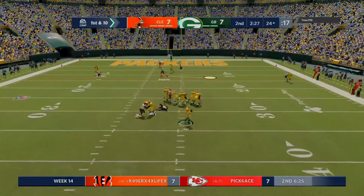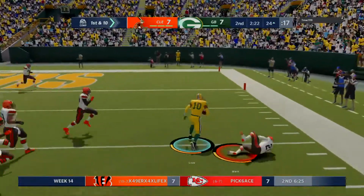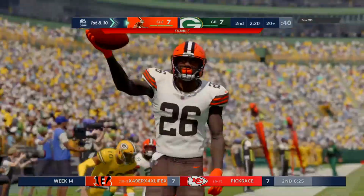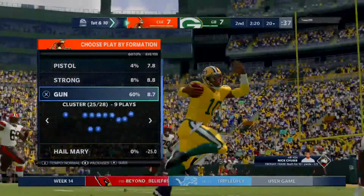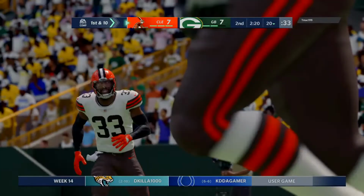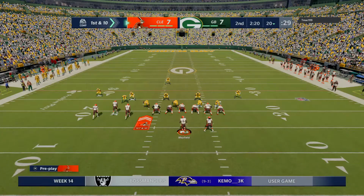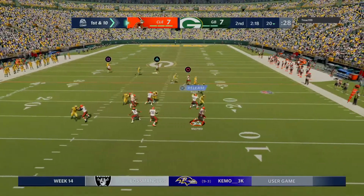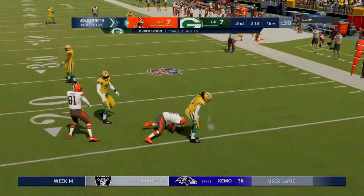Love now. Flush to his right. He's going to take off with it. And now look at this. Big gain, but a fumble. And this is picked up by the Browns. Let's be frank. You hate the fumble at the end of the play. But prior to that, I liked a lot of what was going on. Tucks it down, takes off, picks up good yardage. But in that portion of the field, that close to the sideline, step out. Yeah, either get down or get out of bounds. Take care of the ball. Yeah, he had the yards, but then the mistake. And he's going to have to eat this one as down he goes.